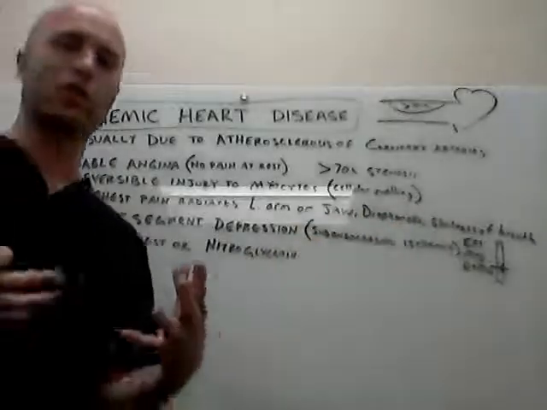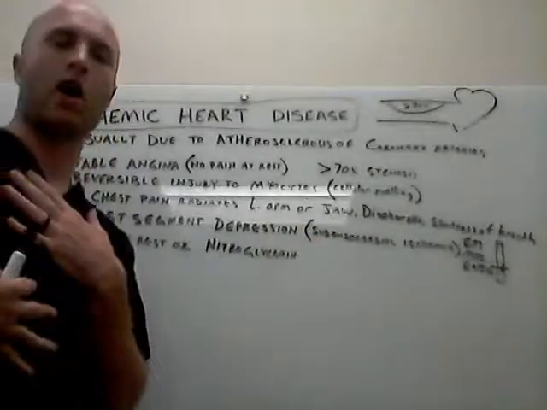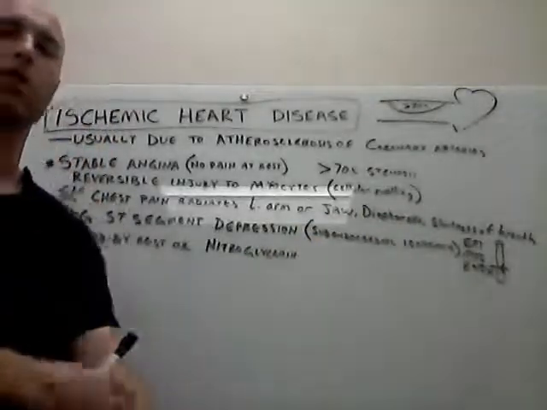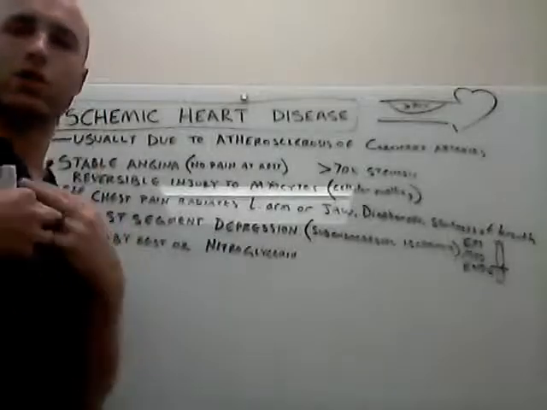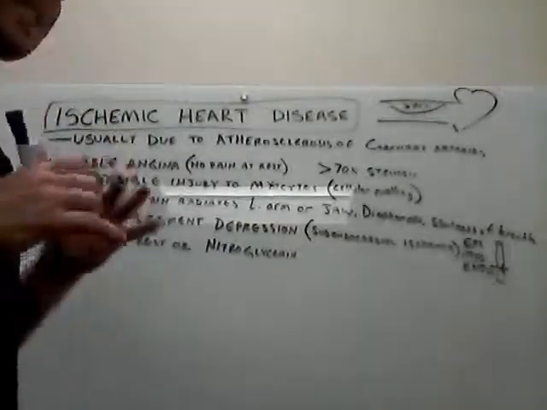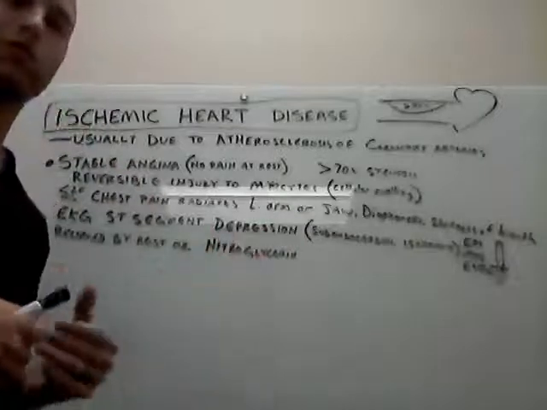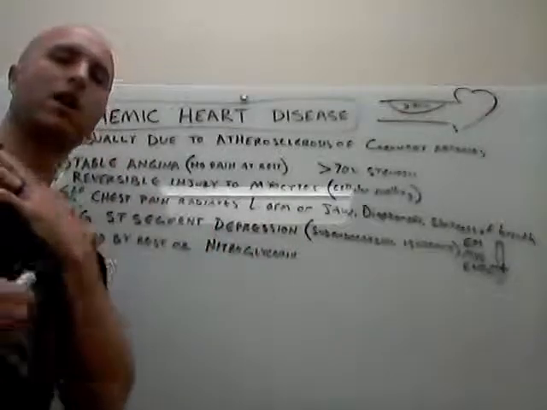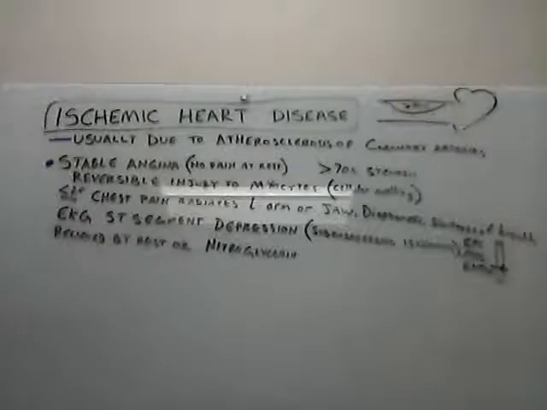Diaphoresis is another way of saying sweating. The person is sweating, they've got pain coming down their arm, pain in their jaw, the tissues in their heart are becoming ischemic, lasting less than 20 minutes. They also get shortness of breath. They can't get enough oxygen, so shortness of breath, however you want to word that.